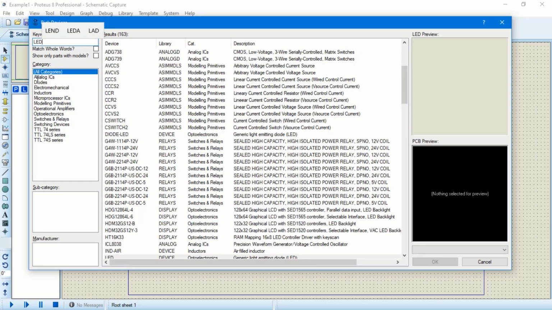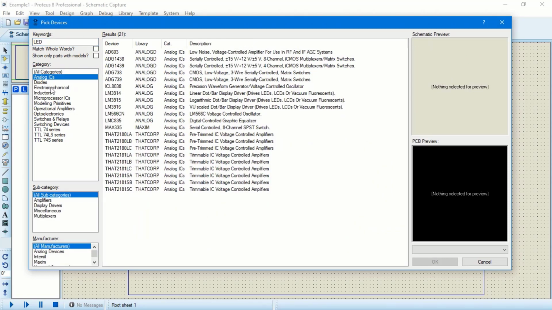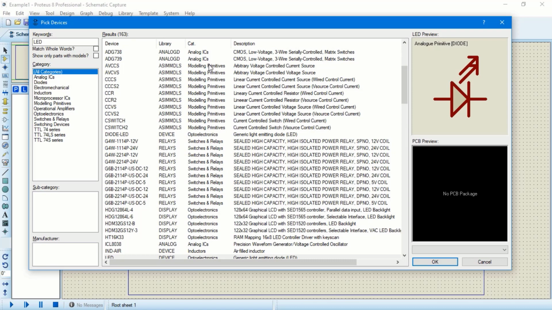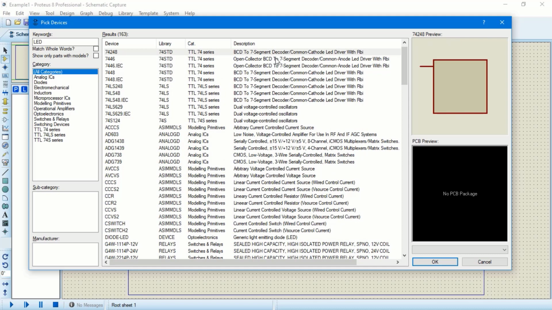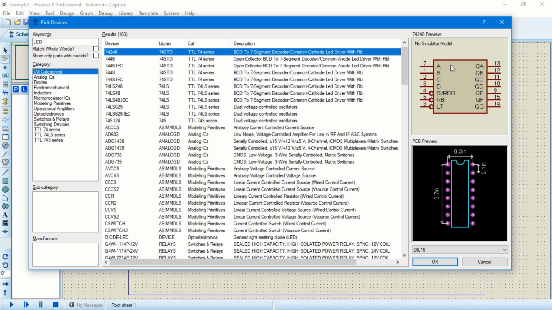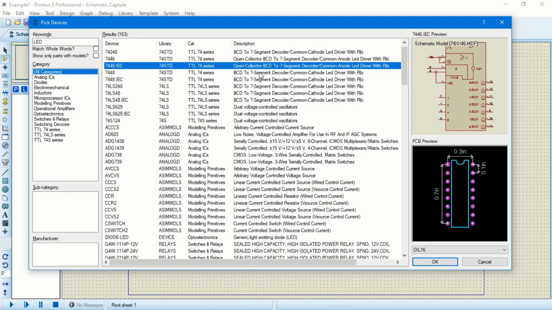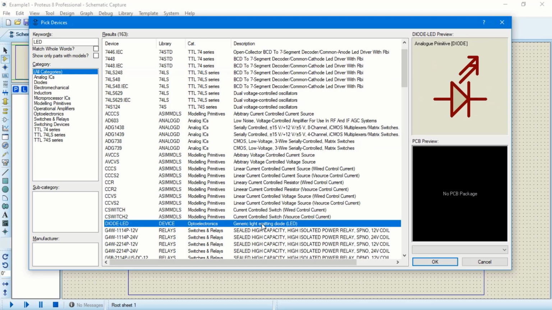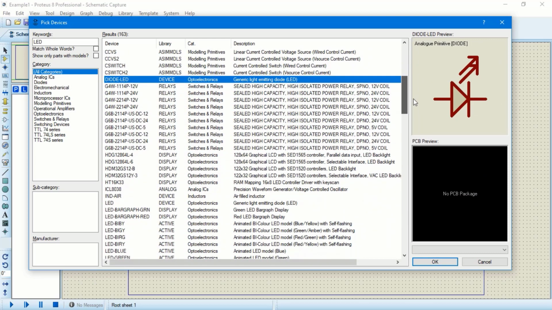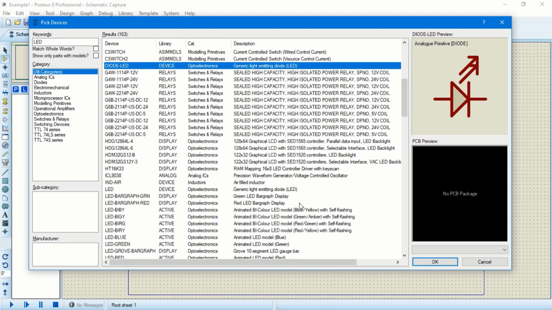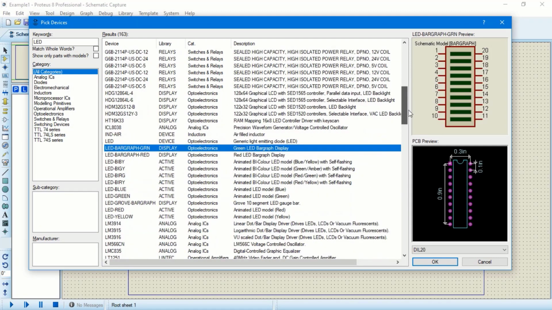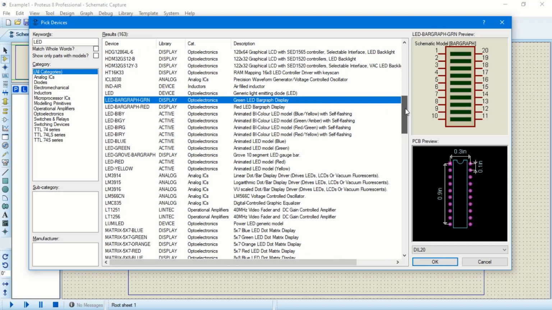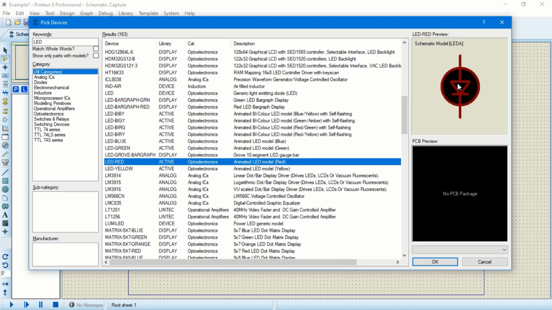So if you type LED, you see we have different categories of LED. It can be diode type, electromechanical, inductor. So selecting one category, if you check the results, there are a lot of options that we have. As you are clicking on them, it will be displaying the symbol here. So different things that have LED in them. But what we are looking for is just a simple LED that we can use. So if you check option, you can just check through all these options. You see this another one. I just want a simple bulb, something like this.